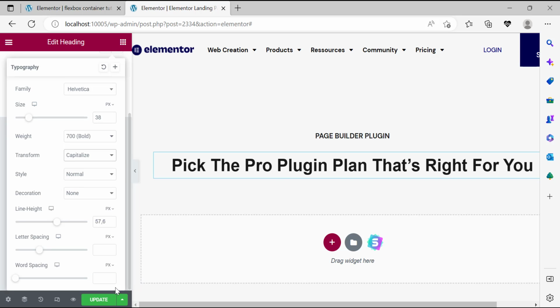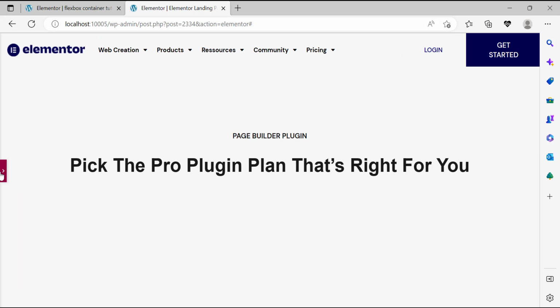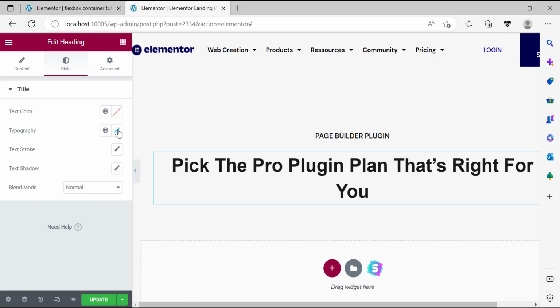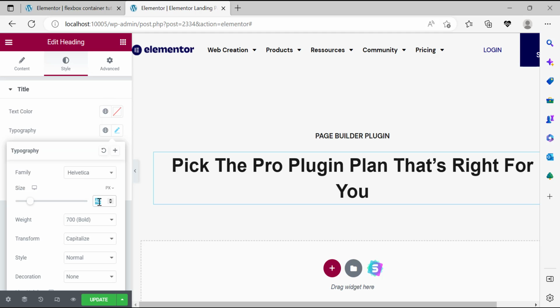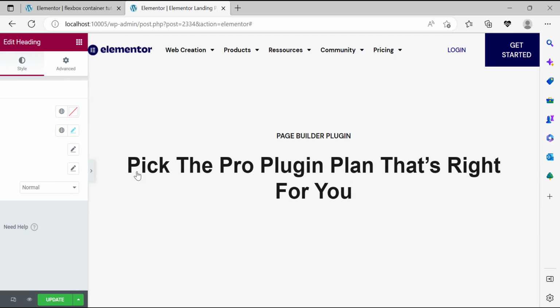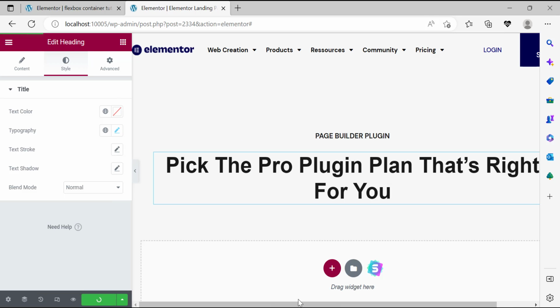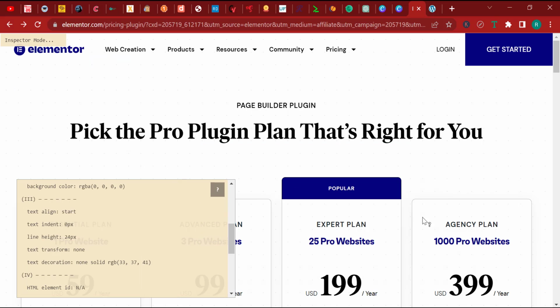So it's more like it now. Maybe I can change this back a little bit to 42. Let's see now if it works. I think it does work, even if we change it back to 48 now. So after we've changed the transform from uppercase to capitalized, it all picks up together. So that's it. Update.